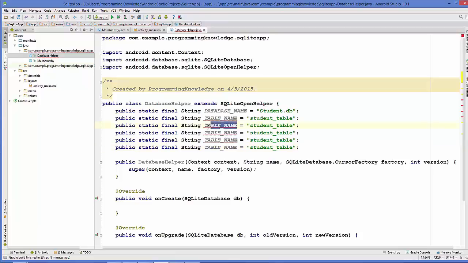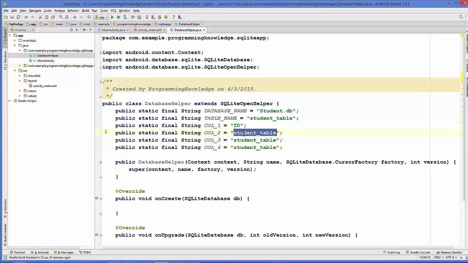First column name was ID. Okay, so ID for the student, and the column name is ID, right? Or you can do something like this, COL_1. COL_1 is ID, and similarly COL_2, COL_3, COL_4.